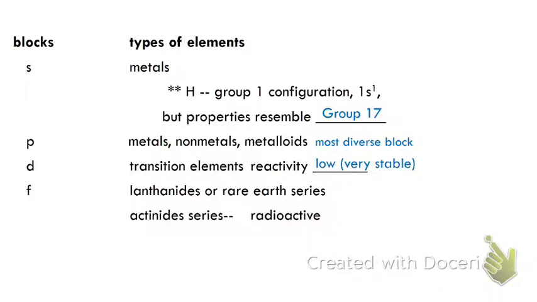That's why all of the metals that we use for jewelry are in that transition metal area, like gold, silver, platinum, because they're low reactivities. Then our F block has our lanthanide and actinide series. Our lanthanide is the first row of the F block, the 4f, and actinide are 5f, and those are all radioactive and not useful for a whole lot of day-to-day stuff. But those are our special blocks and some of the special names for our elements in there.